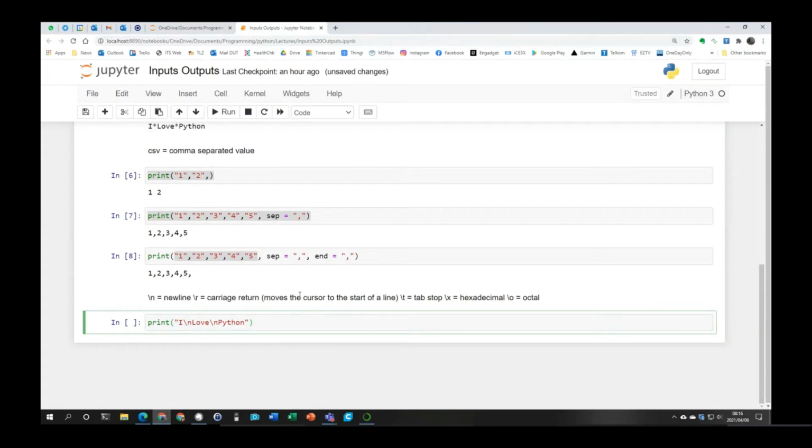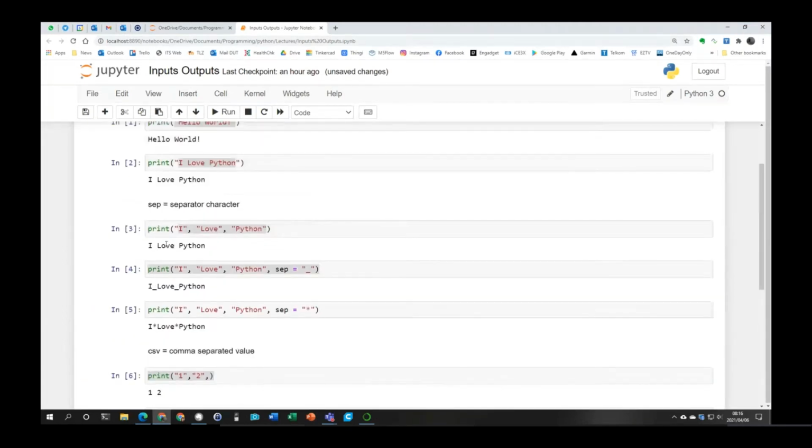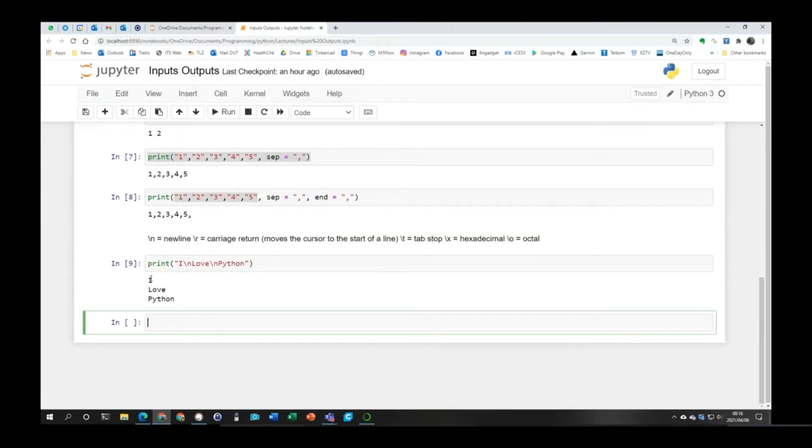So if I execute that line of code, instead of printing out I love Python all on one line, like we had there, we now have the three words I love Python on separate lines, because the \n is telling Python to move to a new line before it prints the next characters. So it prints I, new line, love, new line, Python.